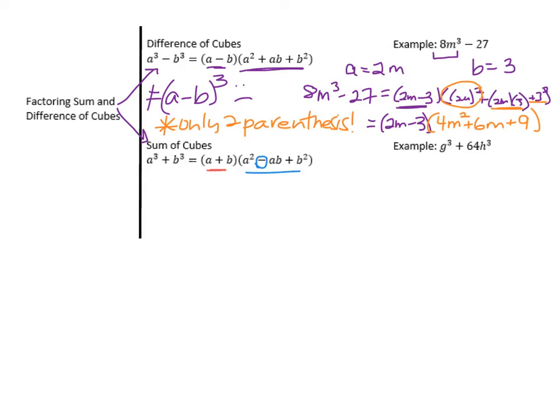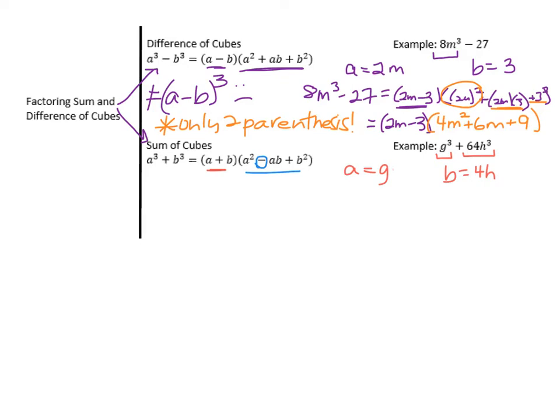We have g cubed plus 64h cubed. If that first term is g cubed, then a would equal the variable g. And that doesn't need a quote. I don't know why I did that. I'm trying to make it fancy. A just equals g. In that second term, what number times itself, times itself, times itself 3 different times would equal 64? Well, I know 8 squared is 64, but that's only 2. We need 3. I think 4 would work. 4 times 4 is 16, times another 4 is 64. So if we take 4 times h and cube it, we would get 64h cubed.